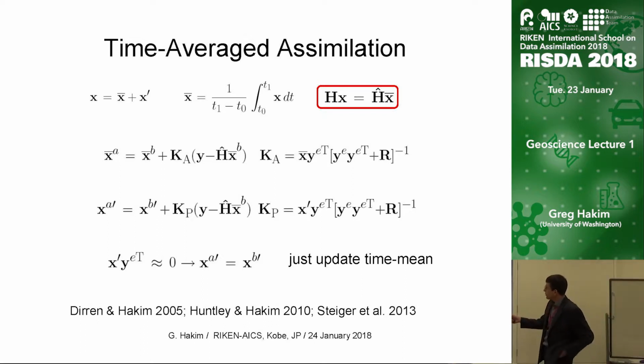So you can partition the Kalman filter between this time mean and the deviations from the time mean. And the key comes down to this covariance between the mean state and the estimated observations on a time scale. That covariance becomes much more robust when you go to these average time scales. That's where the dynamics live that we're trying to constrain. The observations didn't originate there, but we can take them there with this simple averaging operator.